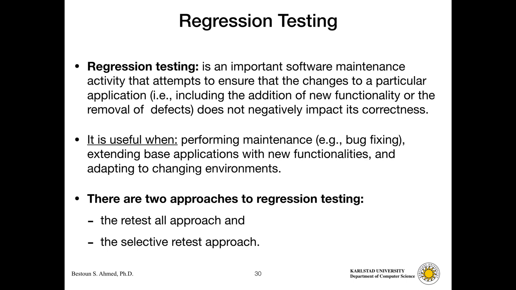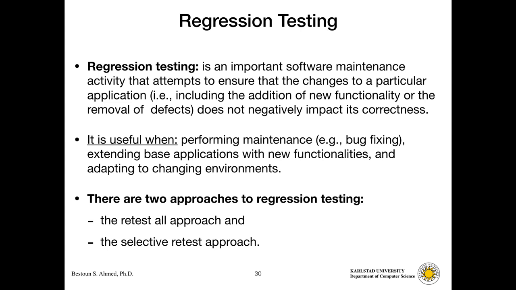Now we have the regression testing. Finally, this regression testing is very, very important because it is about dealing with the different versions of the same software. Regression testing is very important nowadays in industry because you are having a lot of changes to the software, and you want to be sure that all these changes are not affecting the previous version of the software or other parts of the software.